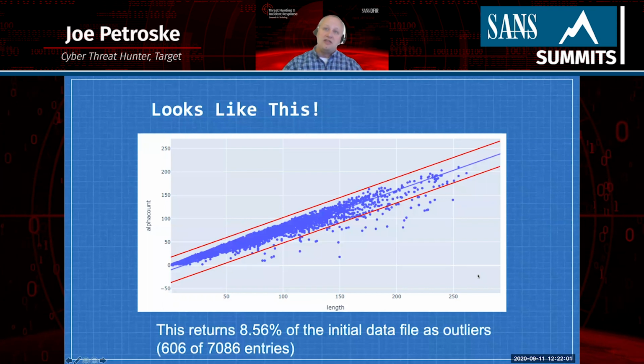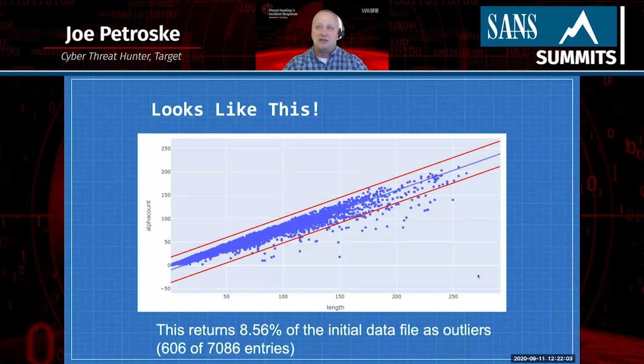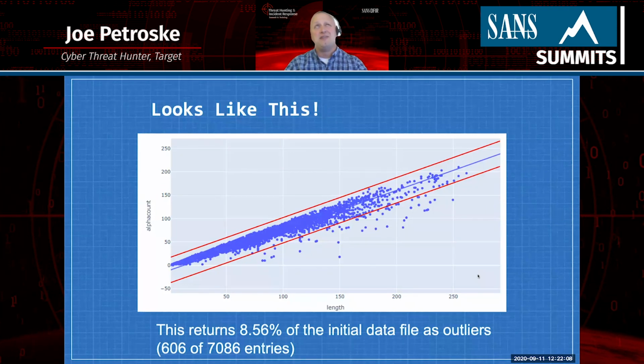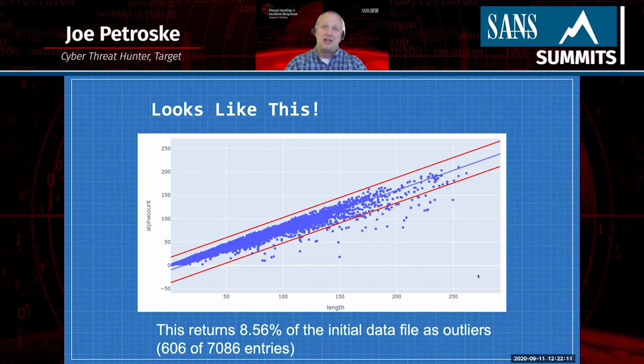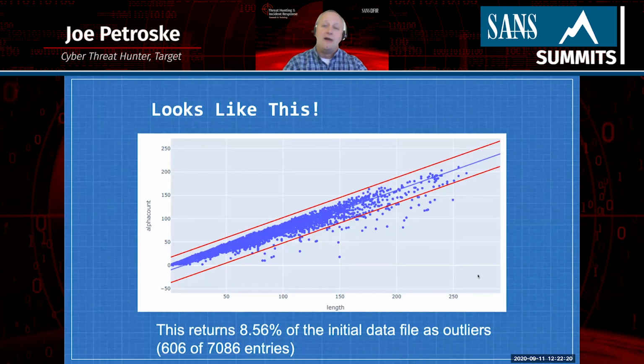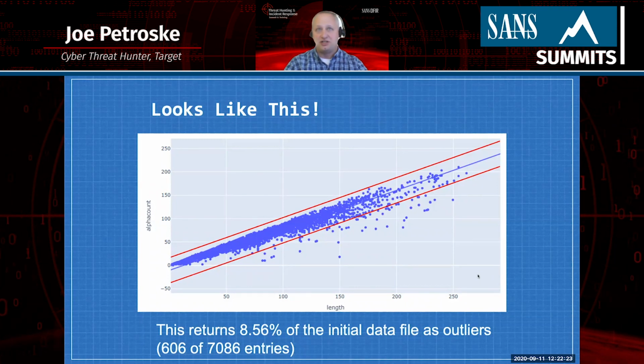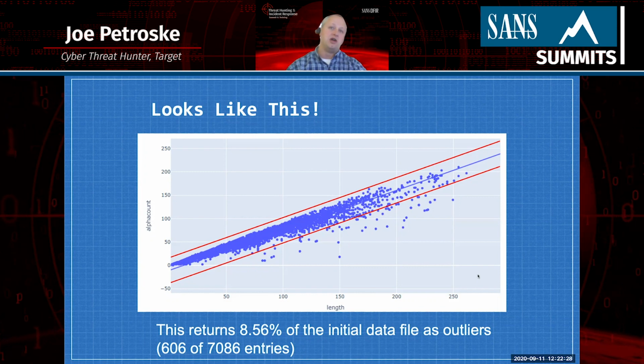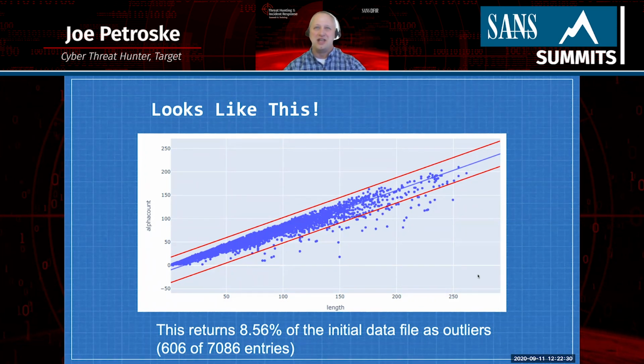So when you graph it with a band defined, it looks a little something like this. I set this to, I believe, like 23 times the 95% confidence interval for what the slope of that line was. And you can pretty cleanly see that most of the stuff is inside those two red lines, and there's some stuff outside it. Those look like they probably should be something I want to know about. Doing it this way returned about 8.5% of the initial data set as things that were defined as outliers. So cool, that's a much more manageable number. I wouldn't want to look at 7,000 things with my eyes because my attention span isn't that long, but 600 things, I can probably do that, right?